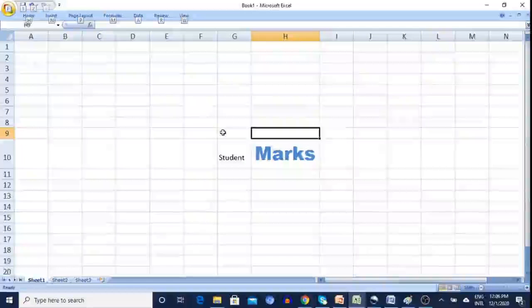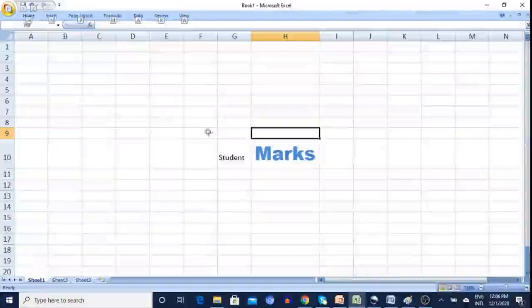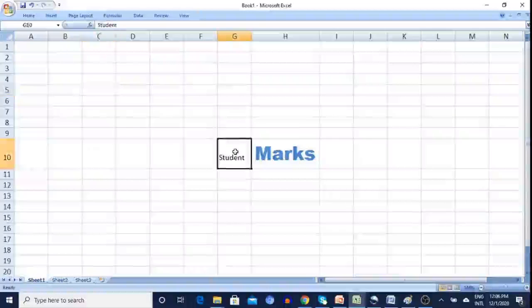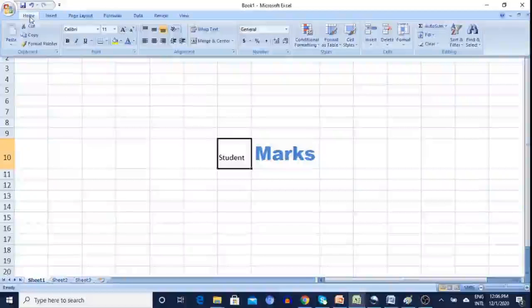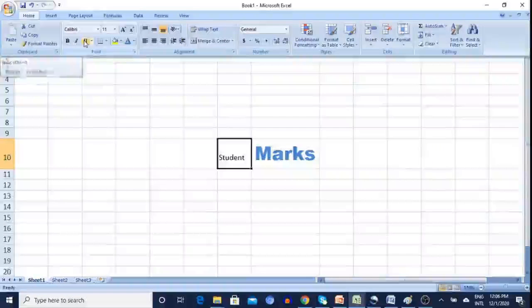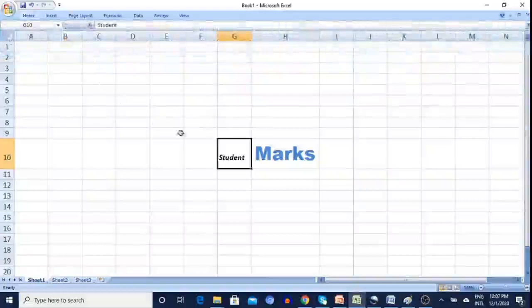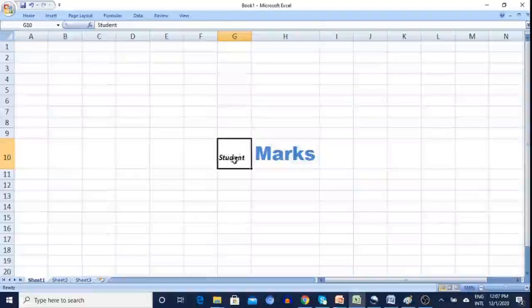Now to set font styles like bold, italics and underline, we can select any of the cells where you want to apply. Select this. Now click on home, then three buttons are there, B, I and U. B for bold, I for italic and U for underline. Now if you select B, the selected text changes to thick. If you select I, the selected text changes to slanted. It was like a straight line, now it has become this way.